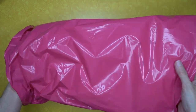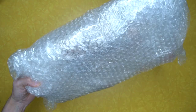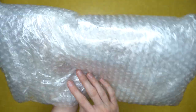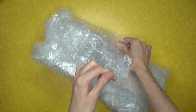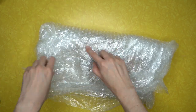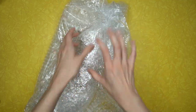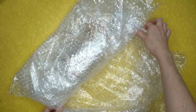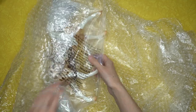Also, I'm sorry, the color might be kind of weird on camera because I did not properly white balance it today. Oh, okay. It looks like it's going to be the Pintalusa, I think. Not 100% sure, but I think it is because I saw some spots on the rump. Yes, it is the Pintalusa. I am excited about that. As I've said already, I do want one of each color, basically. I like all the colors, so I am happy with any of them.